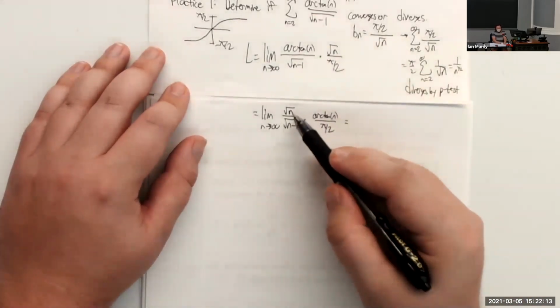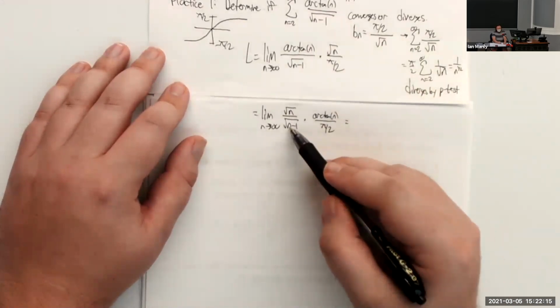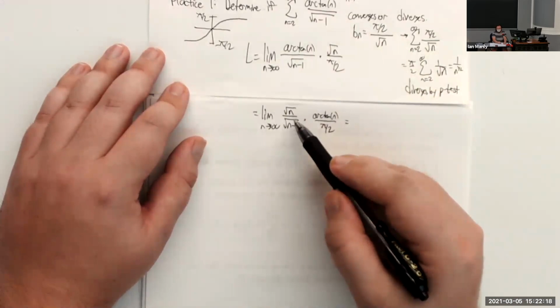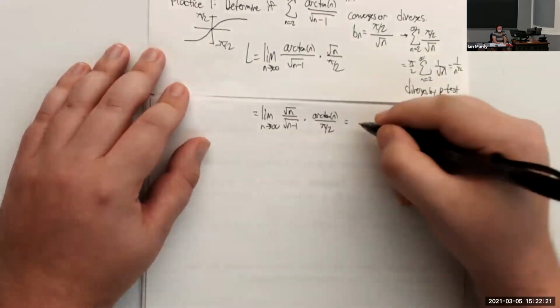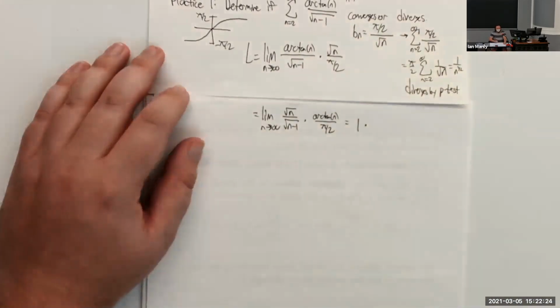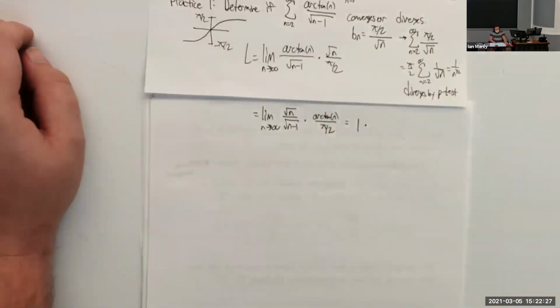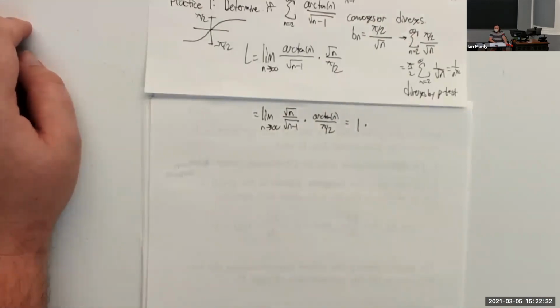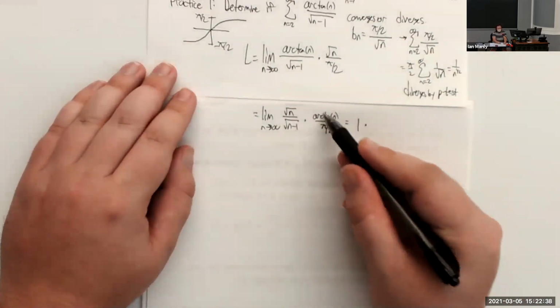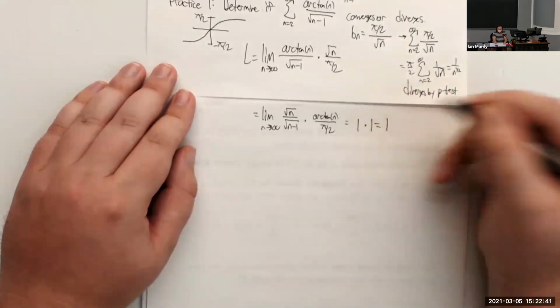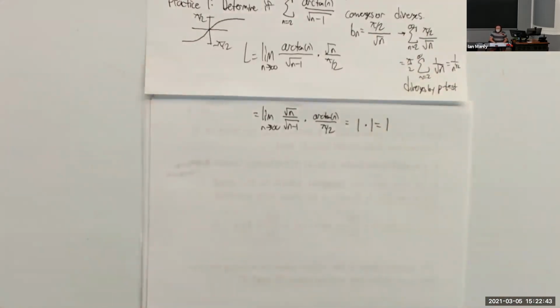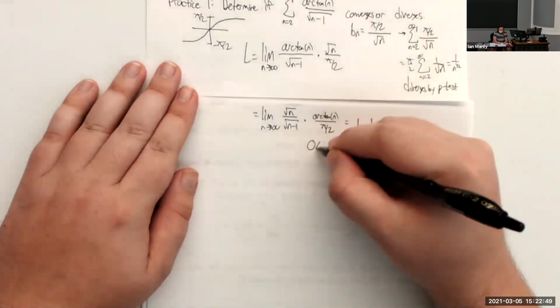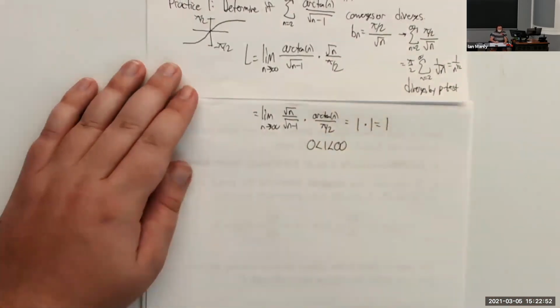All right, now let's see here. We have an n to the 1/2 power up here, and our dominant term down here is also n to the 1/2. So this limit's going to end up being 1. So we have 1 for the first limit. And then what do you guys think about the next part? Arctan of n over pi over 2. What's that limit going to be? That's going to be 1 as well. That's right, because arctangent heads to pi over 2. So we're going to have the same number divided by itself. So once again, we get 1 for the limit right here. Now remember, it doesn't need to be 1 specifically. All it needs to be is between 0 and infinity.